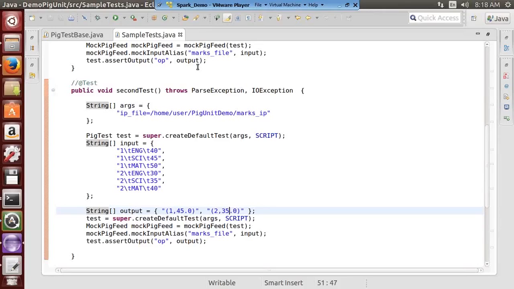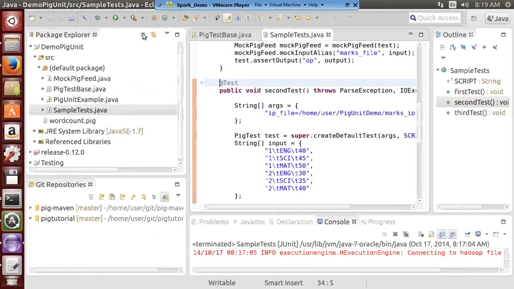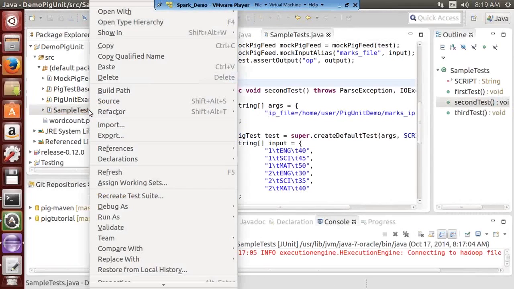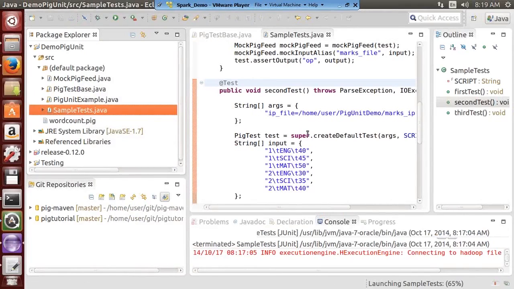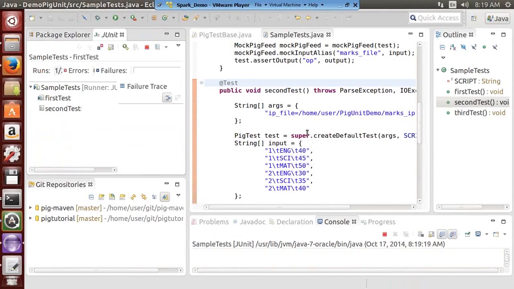So this is another way, right? Now you are expecting your multi-line output, average for roll number 1 and average for roll number 2, right? The remaining things remain as they are. All I'm going to do is uncomment, and then you will see that instead of one test, we are running 2 test cases. See this, first test, second test.